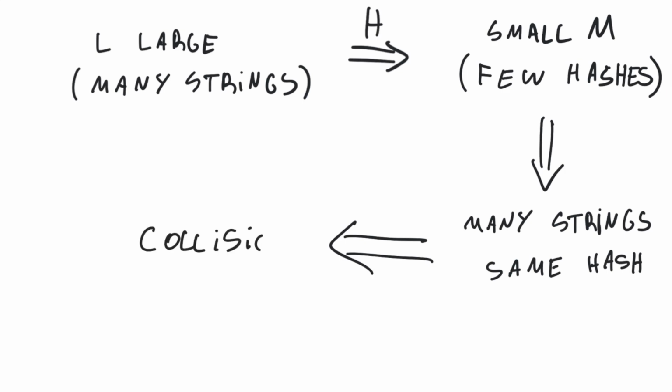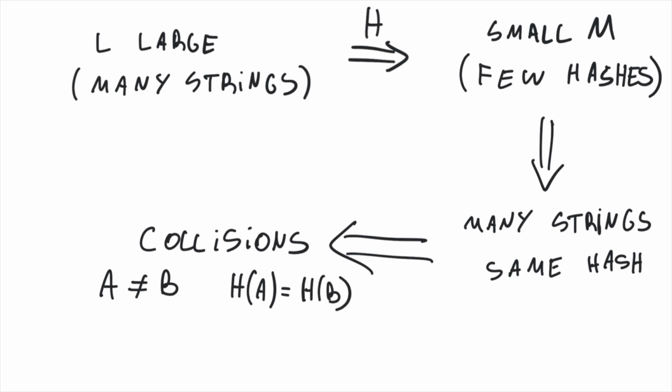So hash collisions are instances of strings that are different, let's say A different than B, but you still have h(A) equal h(B). And it looks like if you have a large number of strings and a small modulo, which gives you few hashes, which was something we wanted because we don't want large numbers, well, then you are bound to have many collisions. Of course, the hash function is easy to implement. It's still easy to implement, but can we use it for anything if it has many collisions? So let me argue how to deal with collisions, or moreover, how to not deal with collisions.